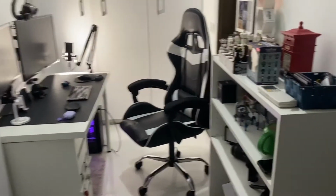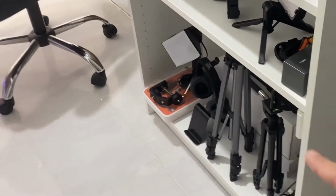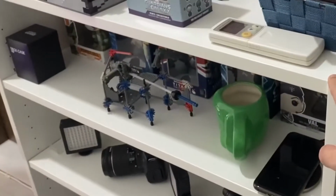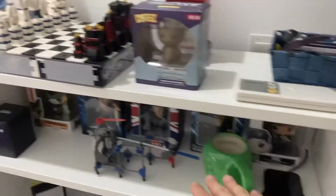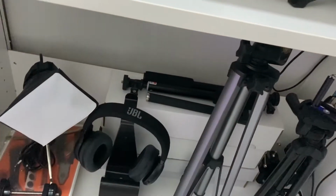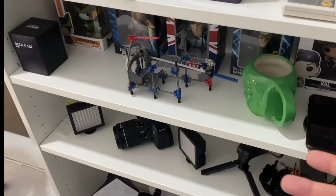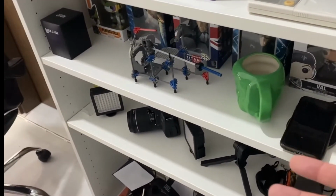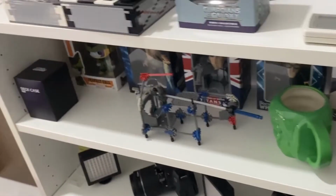Boom. All right, so the thing that you've seen me work on a while ago was for this shelf. This is an IKEA shelf and it has been with me for quite some time, about 2 years now. What we did precisely is that I actually removed the back side here and just kept the bottom part so that it doesn't shake too much. It still has a wobble, but I already conceded to that fact because it was broken when we moved the house. So it's one of the things.